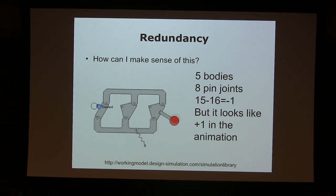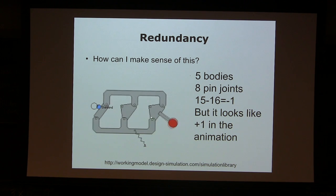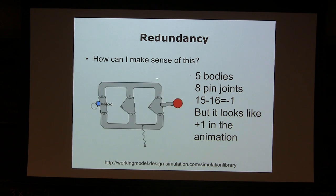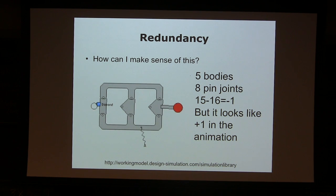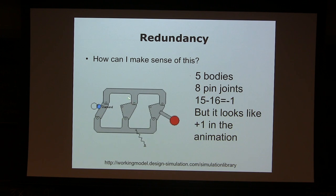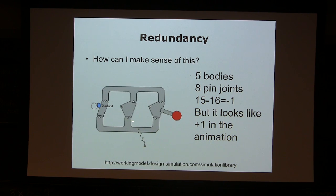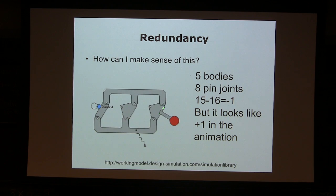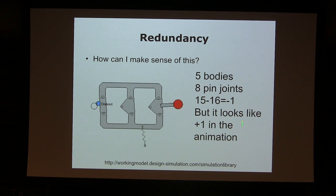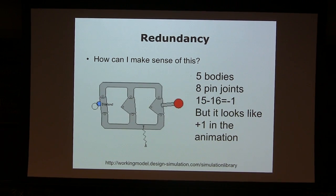It's still moving. So when things are perfectly parallel, it becomes like this. I actually designed something like this last semester. If you get rid of this part, it will still move exactly the same way. And if you remove the whole bottom like this, then you're going to have a problem here. But anyway, even if you remove this part, you're going to have exactly the same motion. This is a redundant system to increase stiffness so that you can resist more forces. So this is exceptional. When everything is in parallel, you can create a system that moves even though the degree of freedom is negative.